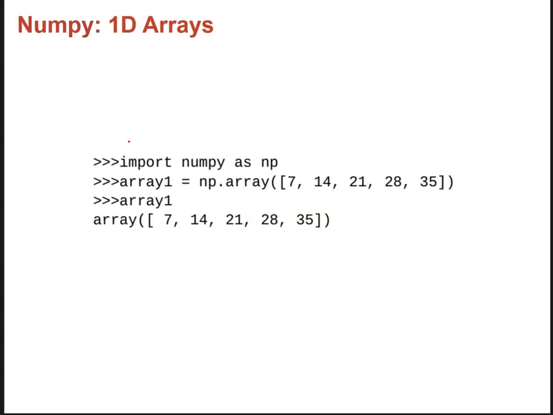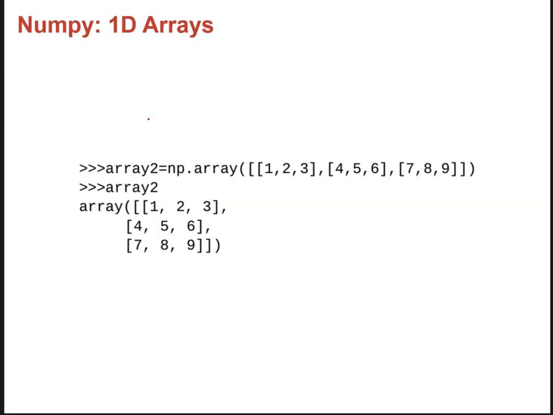Now let's look at a simple example. This is a simple array. We first import NumPy into our program, and then this is an array of integers. We're just calling that array1. The syntax is np.array. This is the NumPy function that we're going to use, or you can also call it a NumPy method. You have to follow the syntax where you have parentheses over here and square brackets over here. So this is like a list, and now we have a 1D array. You can also see that it has 1 row and 5 columns.